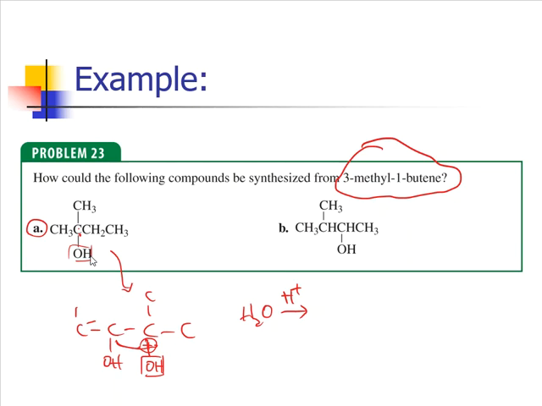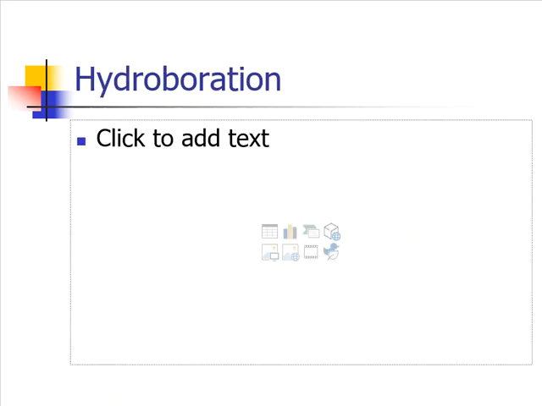All right, so in the next video, we're going to focus on another reaction. That's right. Yay, another reaction. How many? Please make it stop. But we've got a couple more that we need to talk about. We've got a couple more that we need to discuss and walk through, because there's going to be a total of about 10 or 12 of these. And we're getting closer. We're getting closer, but we're not quite finished yet. And in the next video, we're going to talk about something called hydroboration.